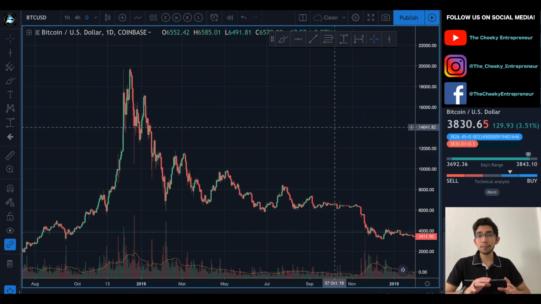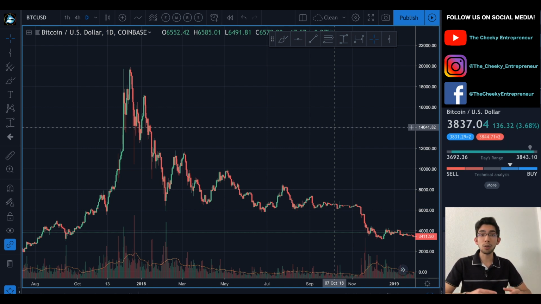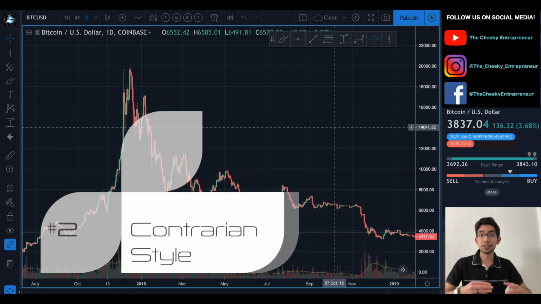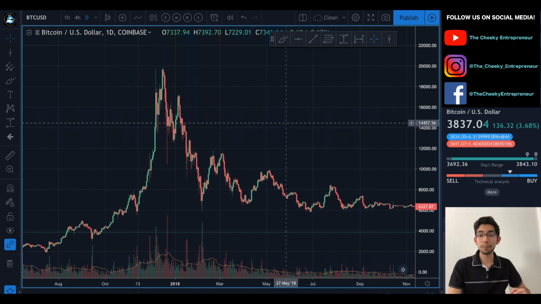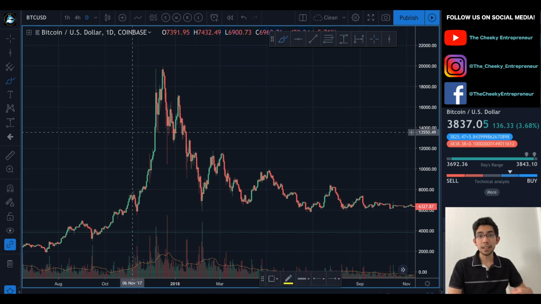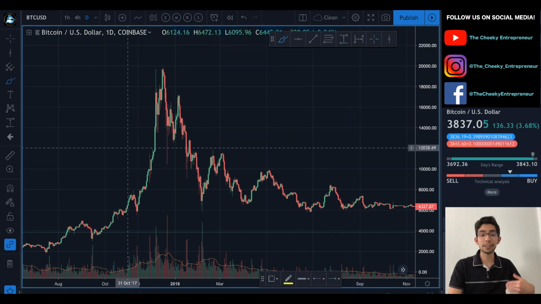So even though sometimes trends seem that are unbeatable and are never gonna end, in reality they always find a reversal point for at least some time, or maybe for a longer periods of time. And trading these reversal points is basically what it's called the contrarian or reversal trading style. So basically what you will look for is exhaustion points in a trend. It doesn't matter if it's a bull trend or if it's a bear trend.